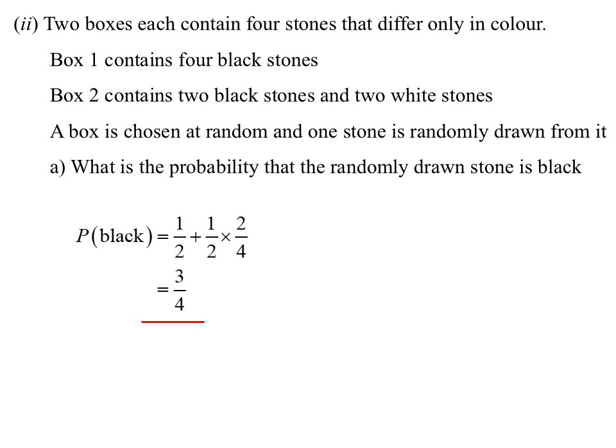But if I do, I know that they have to be 4 black stones, so it's got to be a black. So it's just a probability of half. However, if I pull out box 2, so the other possibility, 1 in 2 chance of getting box 2, but there's a 2 in 4 chance that I pull out a black one for that. 3/4 is our probability. The other way I could have done this question is simply go, well, really, because I'm randomly picking the box, then does it really matter that it's equally likely the boxes? So I could have just said, look, there's 8 stones altogether. I'm just going to get one of those stones, and there's a 6 in 8 chance, 3 and 4.